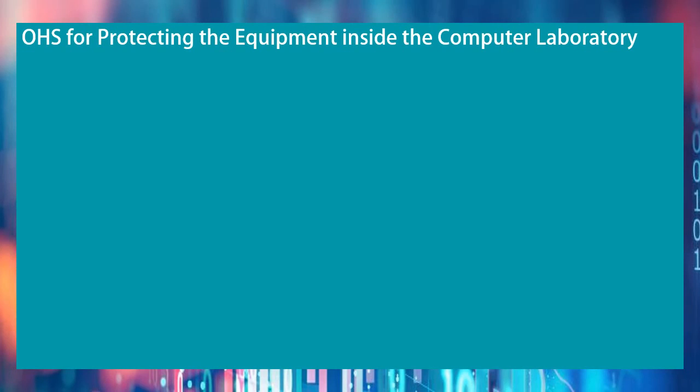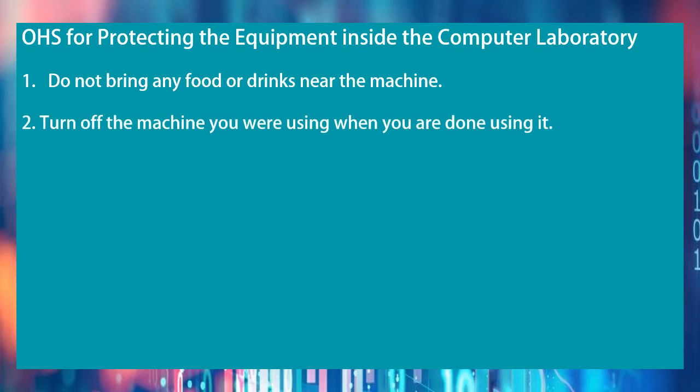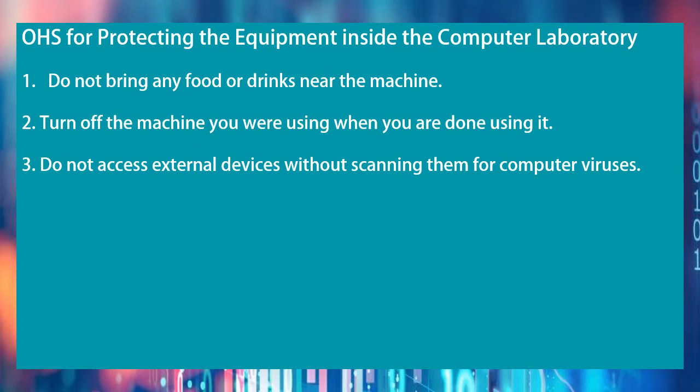Now, OHS for protecting the equipment inside the laboratory. Do not bring any food or drinks near the machine. Turn off the machine you were using when you are done using it. Do not access external devices without scanning them for computer viruses. Examples of external devices are your flash drives. Make sure to scan them first.